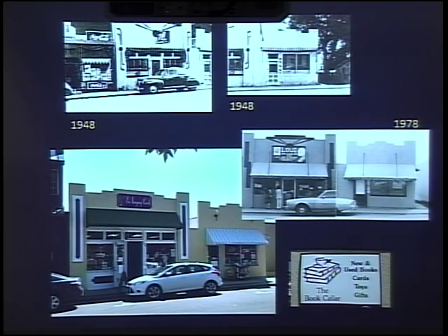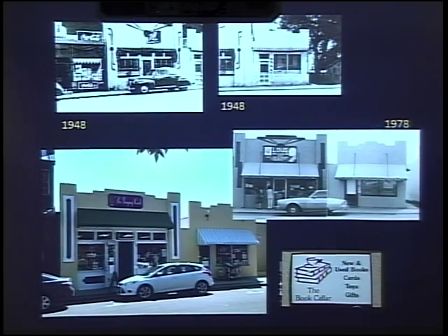Here's what's now the Singing Cook and the Bookseller. In 1948 this was the Twin Light Tavern, and next to it was a barber shop — Woodie's. In the 70s it was different businesses. There are certain symbols that are really similar to what they used to be, and this has continued. Now of course this says 'Singing Cook' and 'The Bookseller.' The Bookseller logo is very creative — with just a few strokes it really communicates what that business is about.